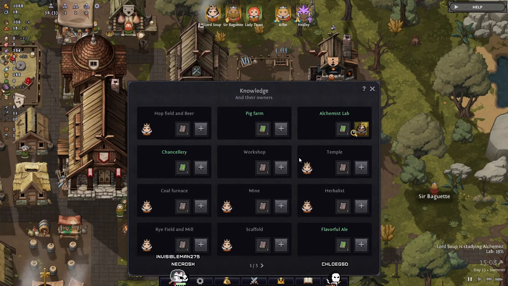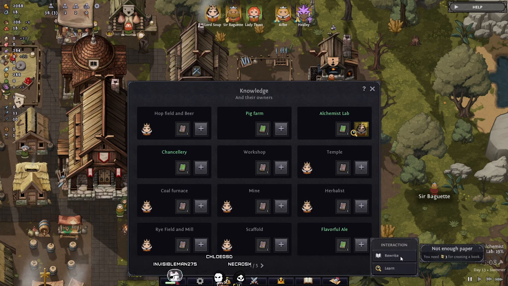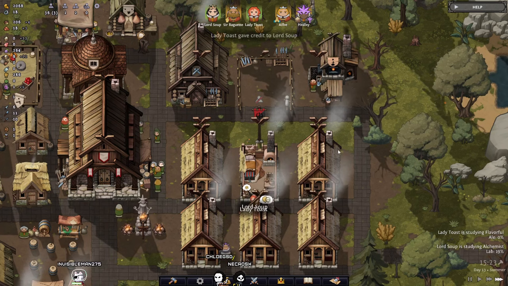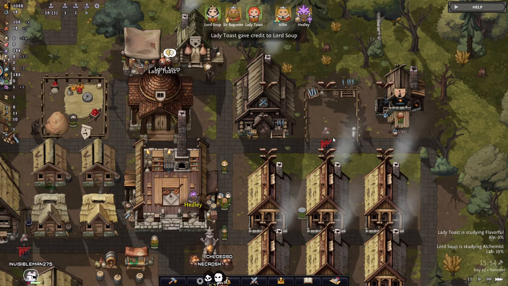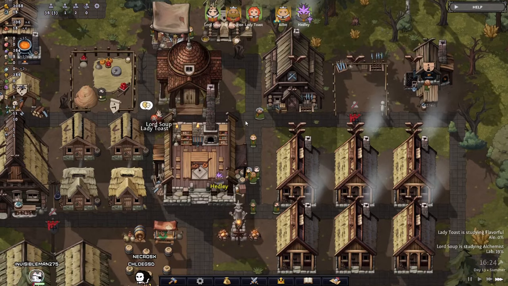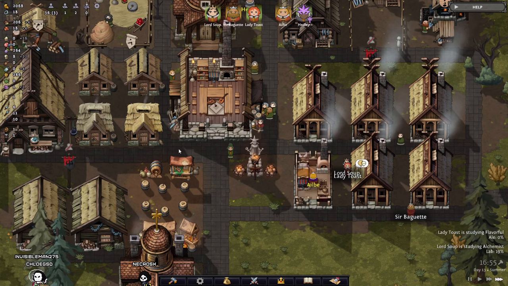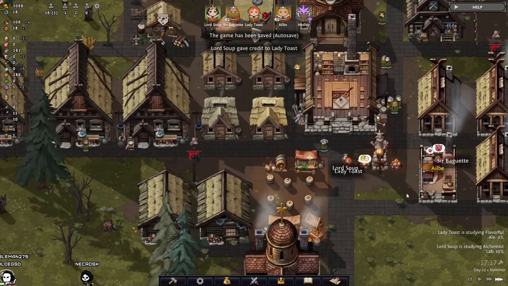Lady Toast. I know you're not my primary researcher, but I need you to research some things so that we learn them faster. Y'all going on a date, or are you going to hunt finally? No, you're having a casual conversation, okay. Come on, do something!